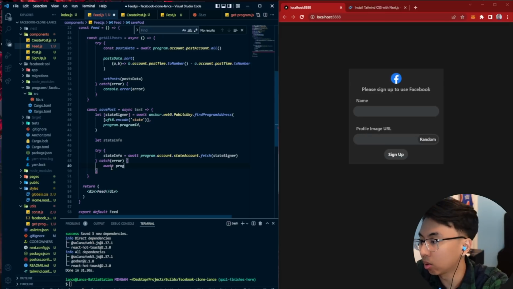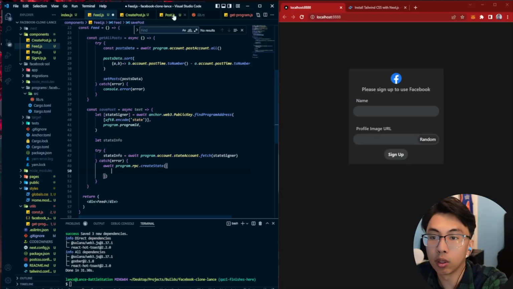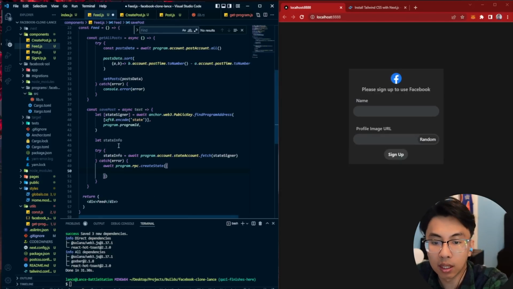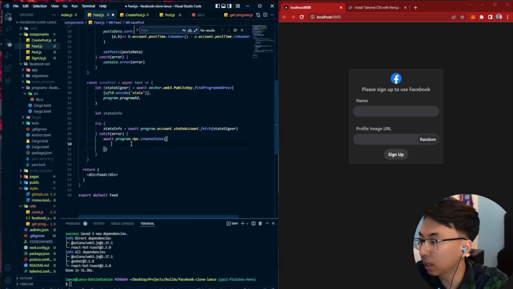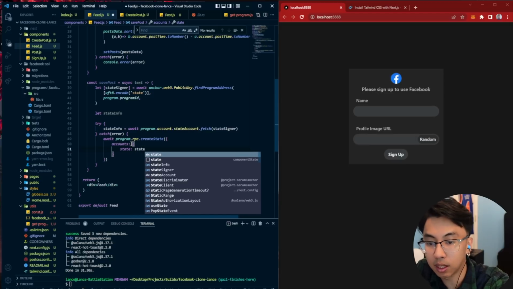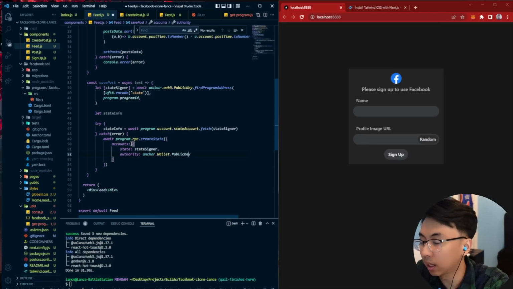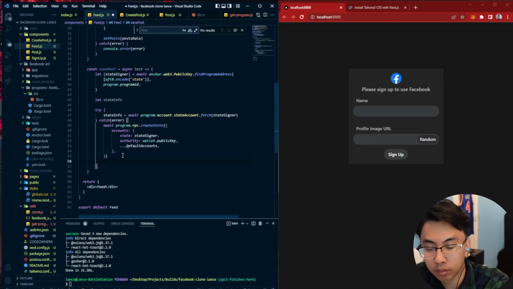From there, in the catch, let's do a program.rpc.createState. If you remember what you did with Qazi, if you look at lib.rs, we are gonna call that create state function. That makes sense because if we're doing this and we don't have a state, we should create one. So we're gonna do rpc.createState and pass in these parameters, which is just gonna be the key accounts. It's gonna have the value of an object. The state is gonna be the state signer that we set up before. The authority is gonna be the wallet.publicKey, not the anchorWallet.publicKey, just the wallet.publicKey. This should actually be lowercase as well. Cool. We also wanna spread out the rest of the default accounts. Okay, and let's do a return.